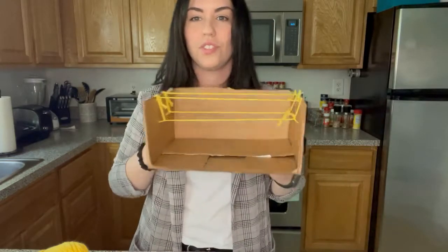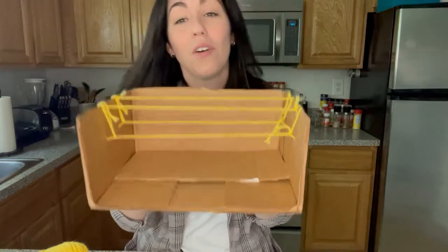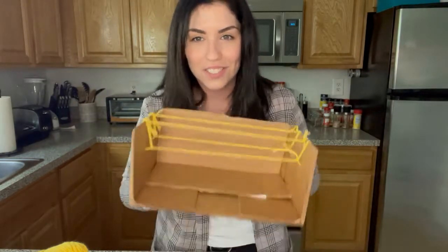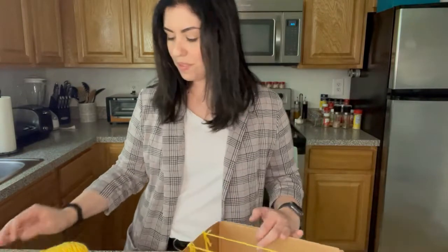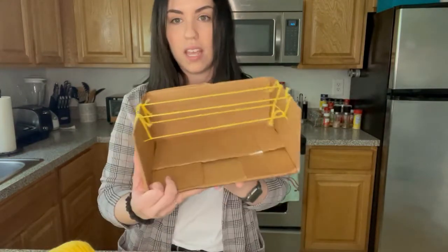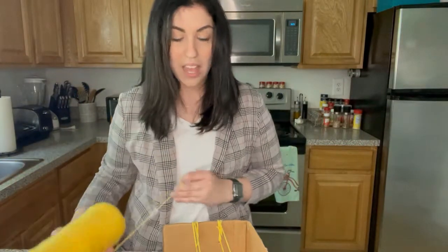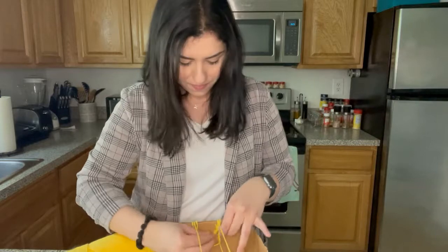So it should roughly look like this. As you can see, my holes were not even as I suspected, but it'll still do the job. Step three: we're going to take our bottom strings and connect them, basically making the foot of the bridge that people would walk on. I'm going to take string and weave it through creating the footbed — I'll tie the first edge and the last edge.